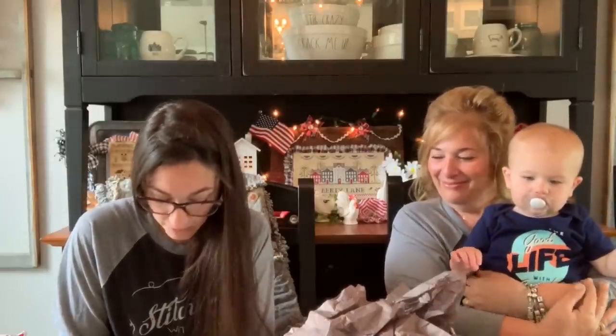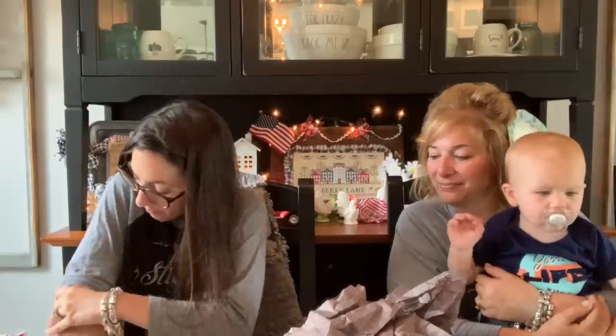Doodlebug Stitcher, are there any plans to do tank tops or short sleeve shirts for the housewife shirts? Not that I know of. Yep.